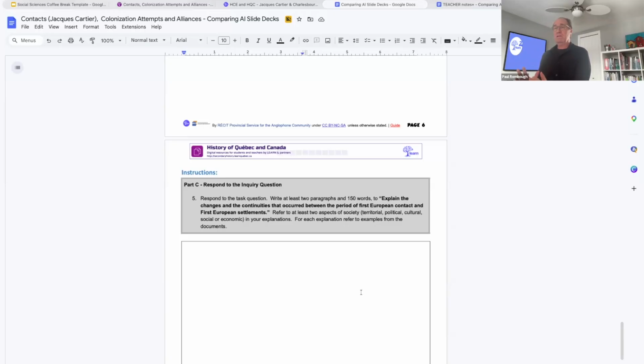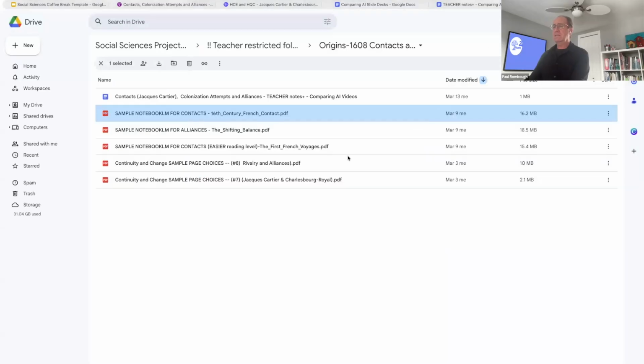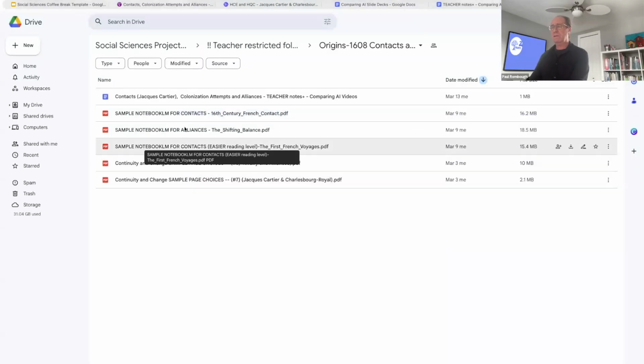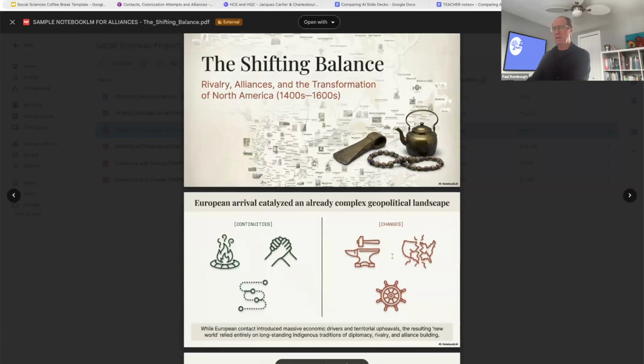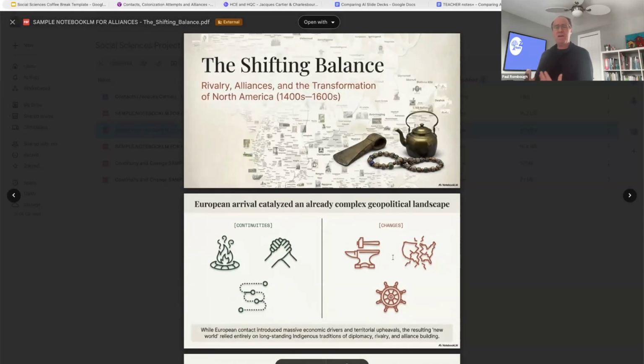So I thought this was a great example of when you have powerfully produced slide decks. This is the other one for alliances, and you arrive at it already knowing the subject matter. And that's how AI, in my opinion, is best used.